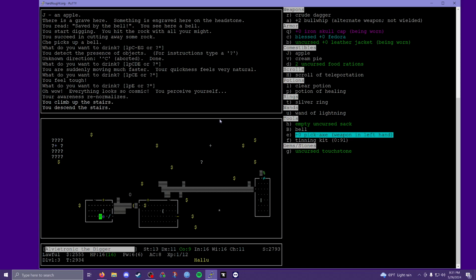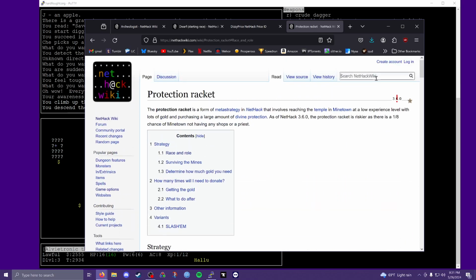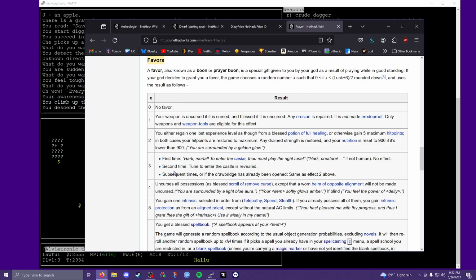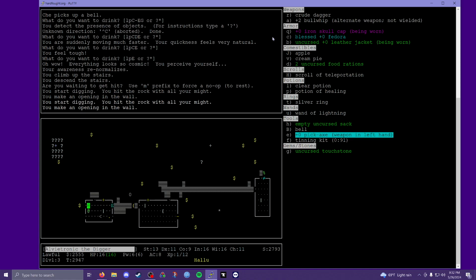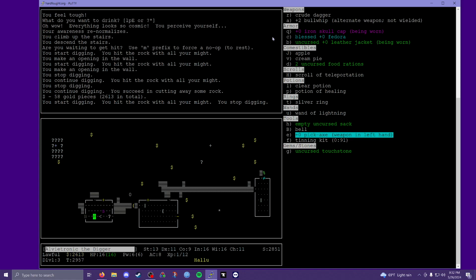Hate hallucinating. Can prayer cure hallucination? No, I reckon I can't solve that. I can't just wait. It's annoying to wait because it thinks that your pet might be a monster, but you also don't want to kill your pet. Okay, you know what I'm going to do? I can dig through the walls and get some money. I'm going to dig through the walls.